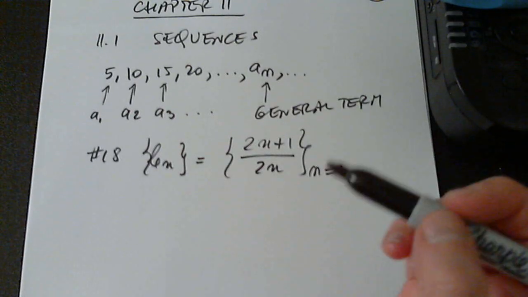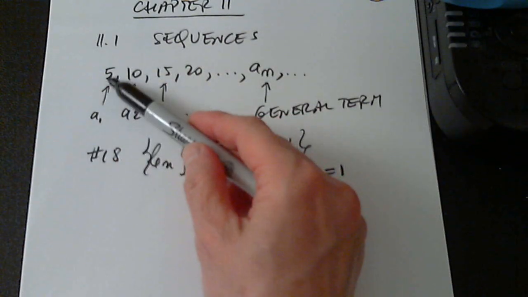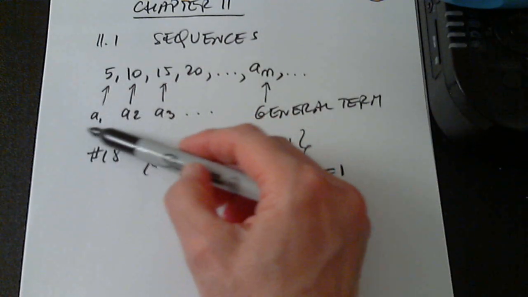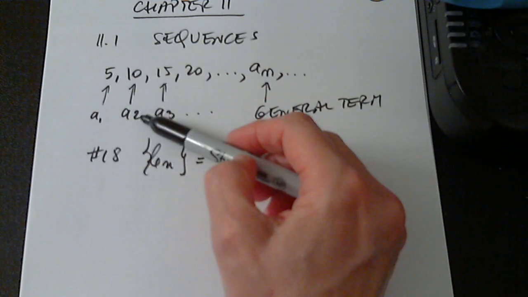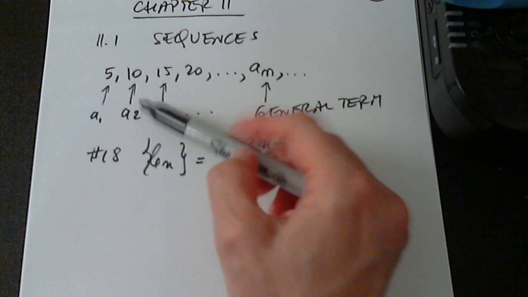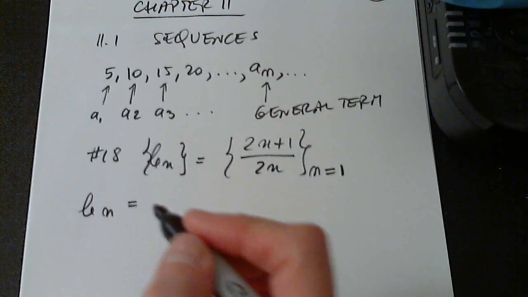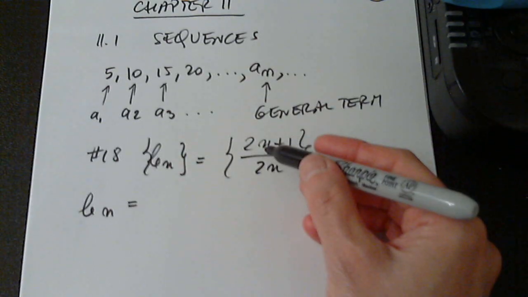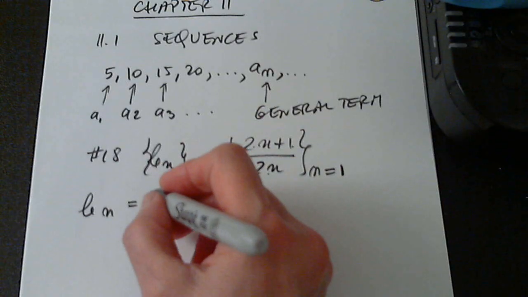So we're asked in this particular problem, that's the first question, write down the first 5 terms of each sequence. So remember, when n is 1, we get this. The term is called a sub 1. When n is 2, we get this number. The term is called a sub 2. So here we will write b sub n equals, we plug in 1. 2 plus 1 is 3 divided by 2. So it's 3/2.